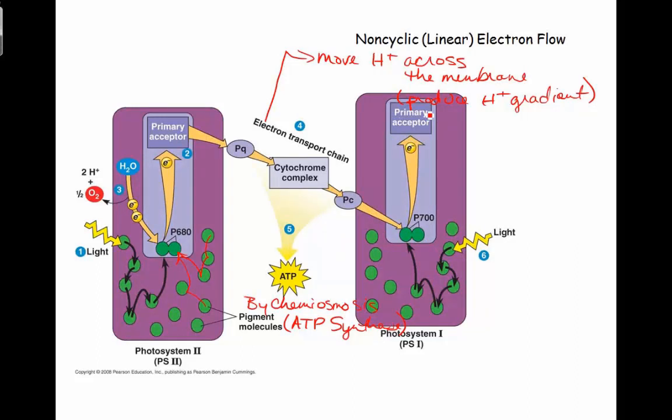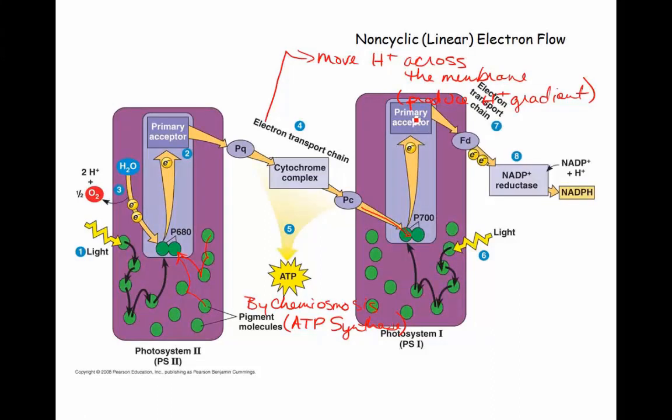The electron will be boosted up, and that electron will get accepted. This time when the electron is accepted, we replace the deficit in electrons using this one that just came out of the electron transport chain. So we do not have a need to split or oxidize another water molecule here. The electron that is boosted up is going to get passed down a very short electron transport chain, and at the end of this electron transport chain, it goes to NADP plus to make NADPH.